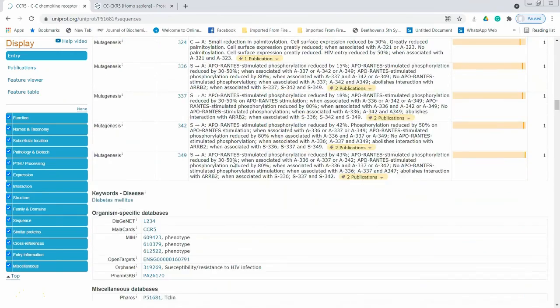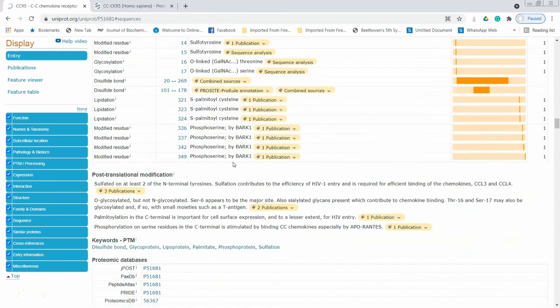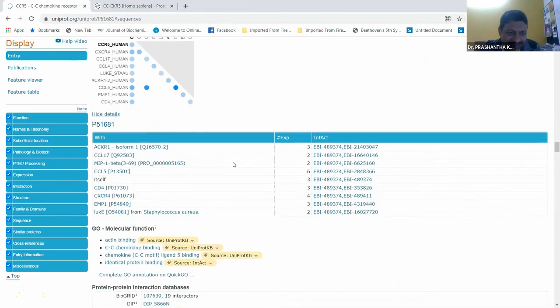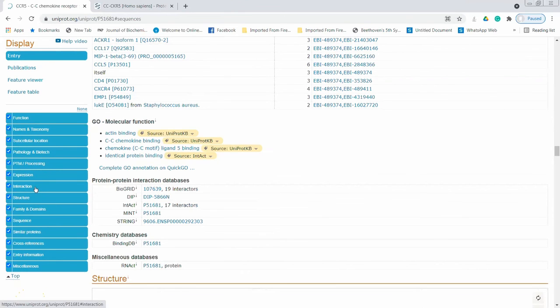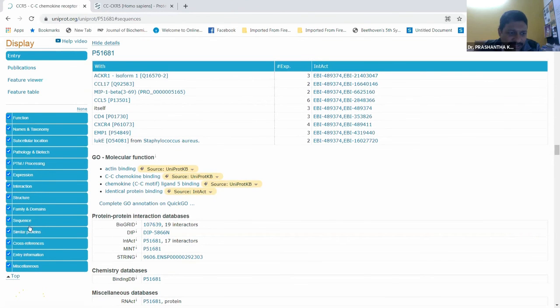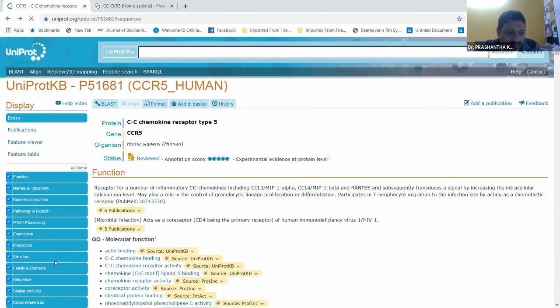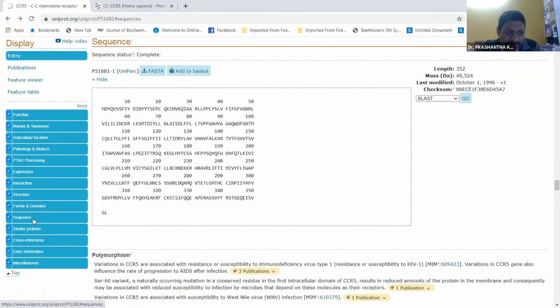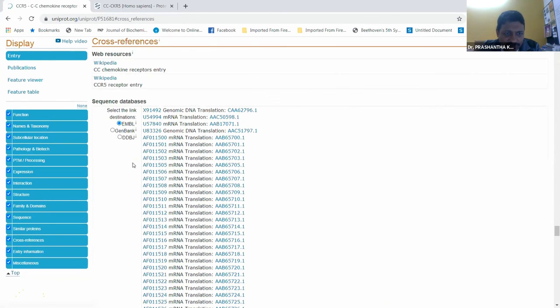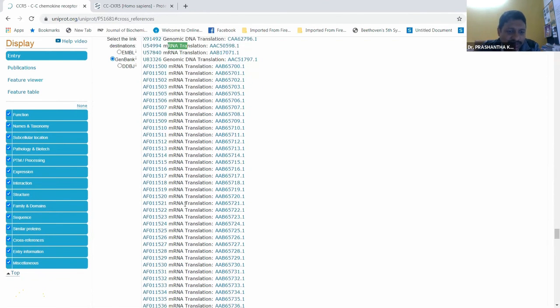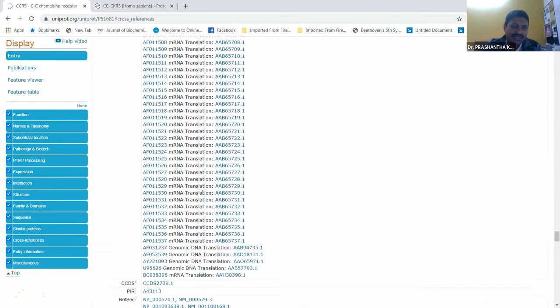So going back to GenBank is for the purpose of getting the FASTA sequence only, right? Exactly. Here we don't get the FASTA sequence in UniProt. Here we will, because UniProt is a protein sequence, so we'll get the FASTA of the protein. From here we can take it and then further use it. But if you want the DNA sequence, you will use the cross references, and if you want EMBL or GenBank or DDBJ, the database we can select, and then we can go whether we want the genomic DNA or mRNA, whatever we want. Accordingly we can select, then extract it.